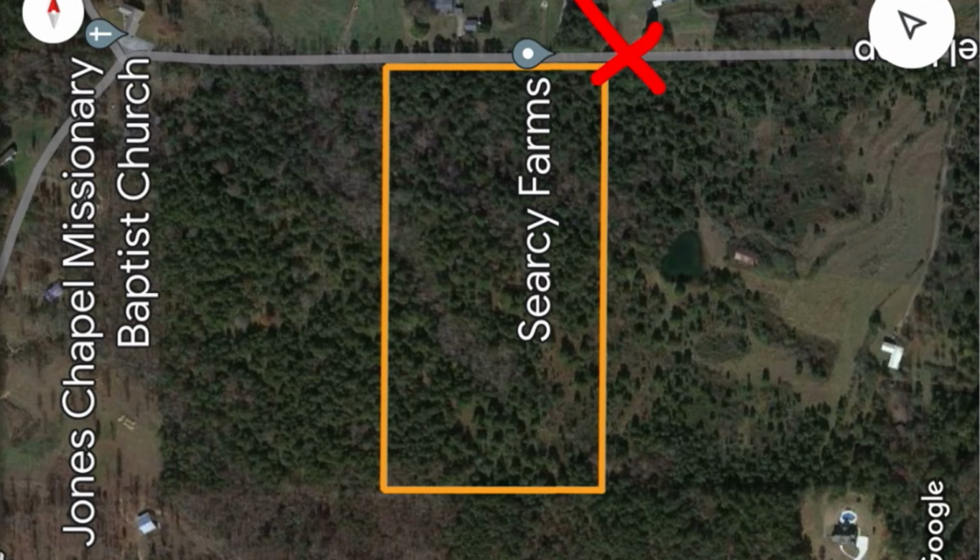Now, we're going to walk up to a home site in just a moment, but to give you some depth perception of the size of the trees on the property, you can see it's got some mature timber. It's not that way entirely throughout the property, but it is sporadic enough that you do have some good timber on the property. And then you have some privet areas as well, as you're seeing, where you've got some thickness to the property.